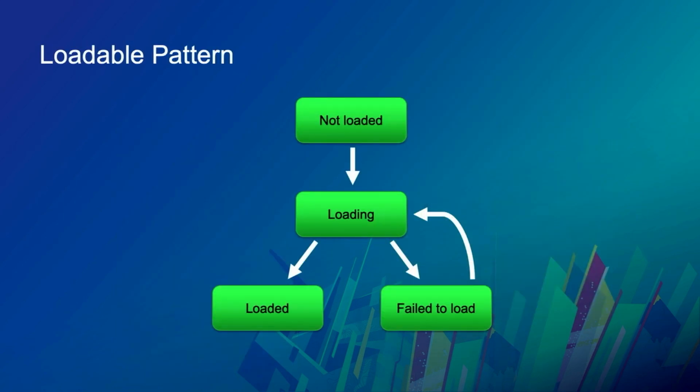Now, before we jump into looking at some specific code, it's worth me introducing this state transition diagram that we call the loadable pattern. So this is a pattern that we have all over the SDK, especially when we're working with resources that are slow to respond. So I'm thinking here about network resources, which usually are quite quick, but sometimes the internet can be slow. So if we just picture a feature service that contains some asset information that you want to store in your application, when I instantiate the class to add one of these into my application, it's in a not loaded state.